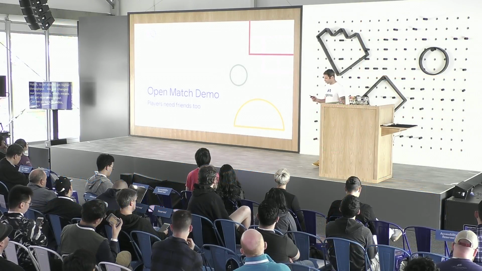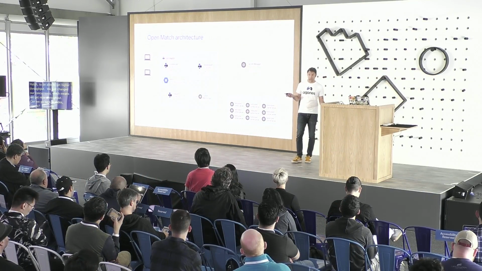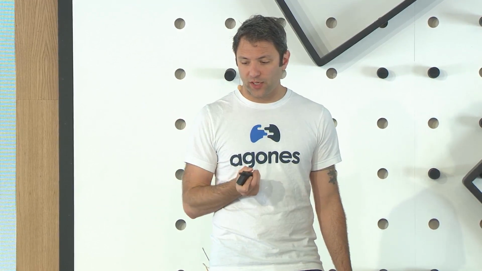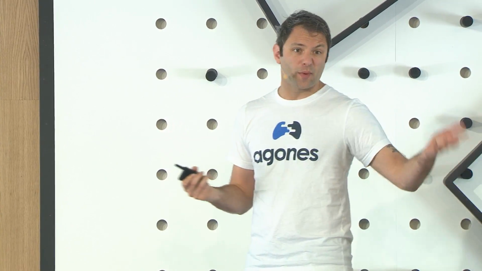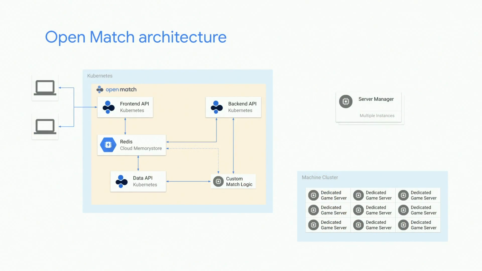Awesome. All right. So this is a bit better, right? We didn't have to write our matchmaker. Instead, we have this custom matchmaker we've put in Open Match. We've used common open source things like Redis, which many of you are probably familiar with. And we're able to install Open Match on top of our Kubernetes cluster as a custom appliance. And we're good to go.